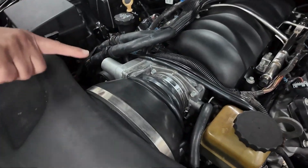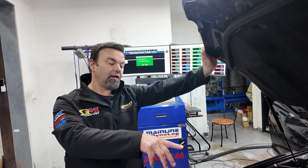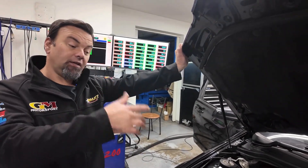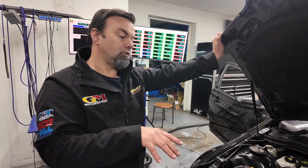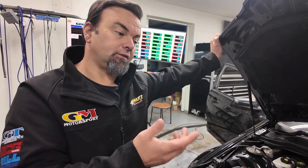We put them on the max effort cars and it's also got our CNC intake. Basically it's got the radius rod CNC ported but it doesn't have the plenum volume adder, which is also a bit quieter in operation - so some people choose to do that, some do not.